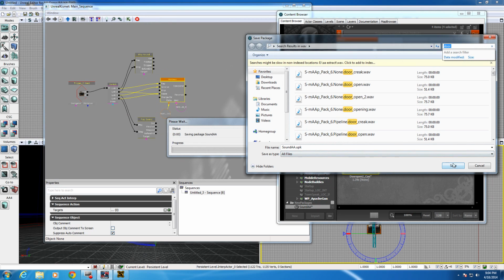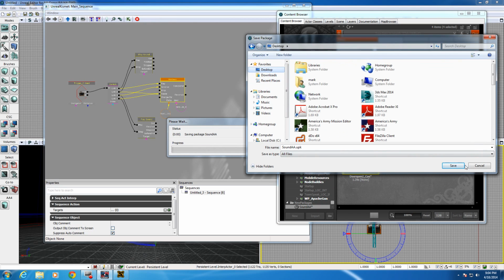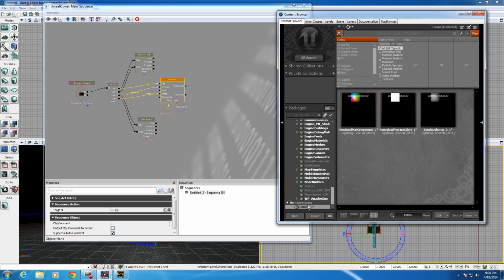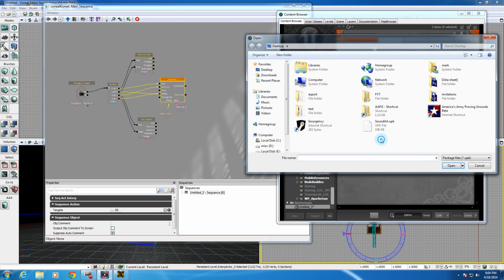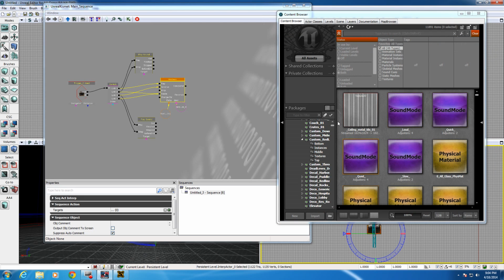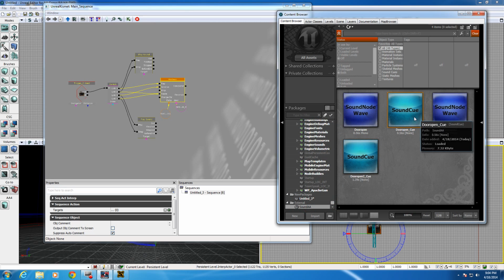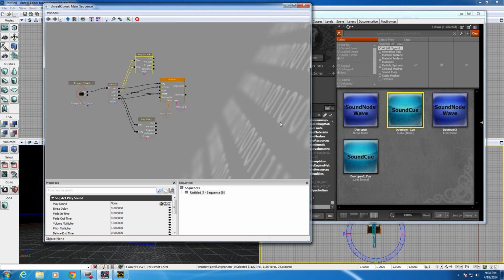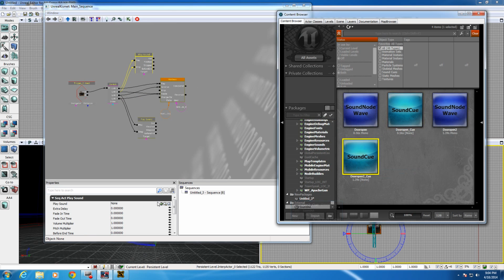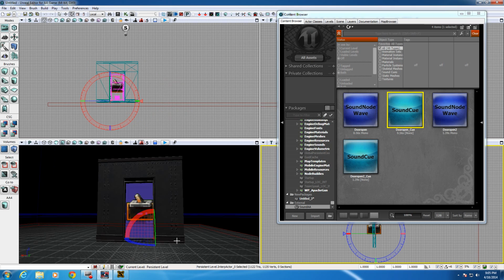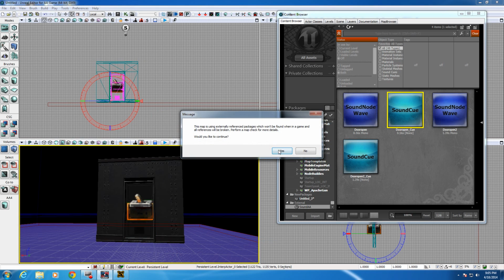Save it. It's going to save a UPK. I'm just going to put it on my desktop for now, just because I can. And then probably have to reopen it. Doesn't matter. Just reopen it. A sound. Yeah, that's the squeak. So in this one, you want the sound to play. Oh yeah. That, and then this one, I want it to squeak. So now the door should be done.